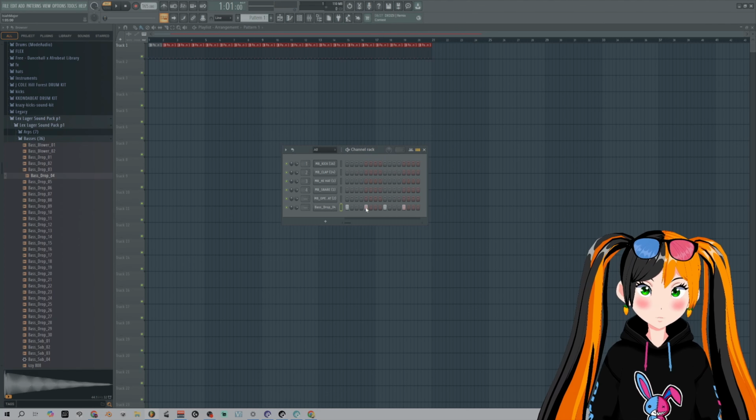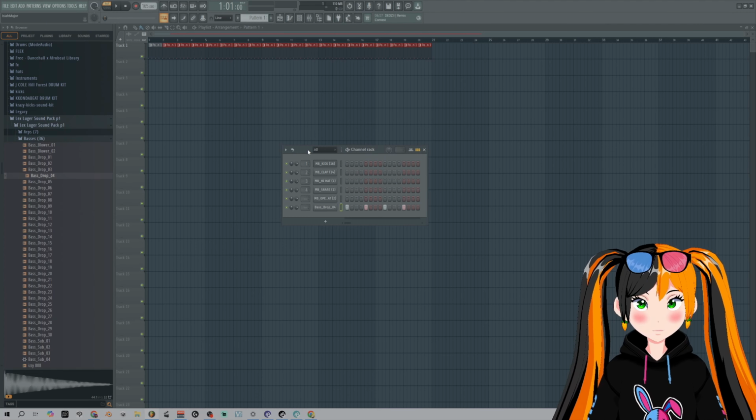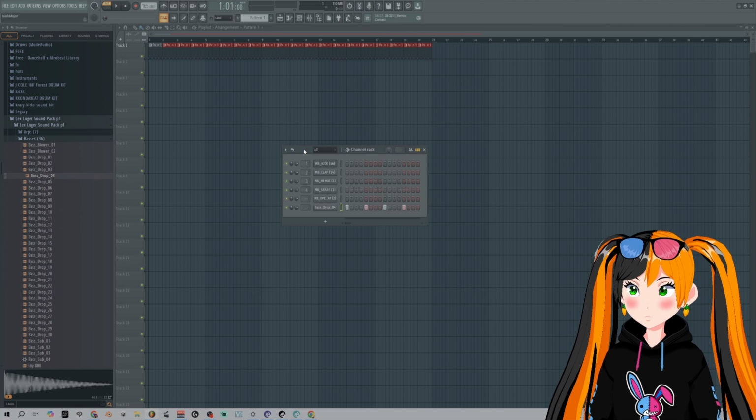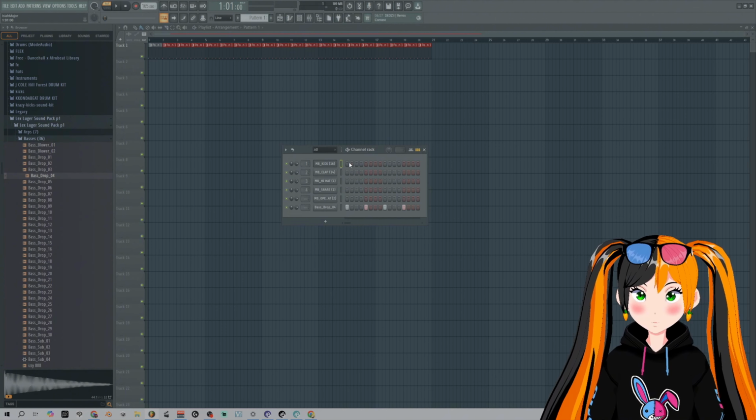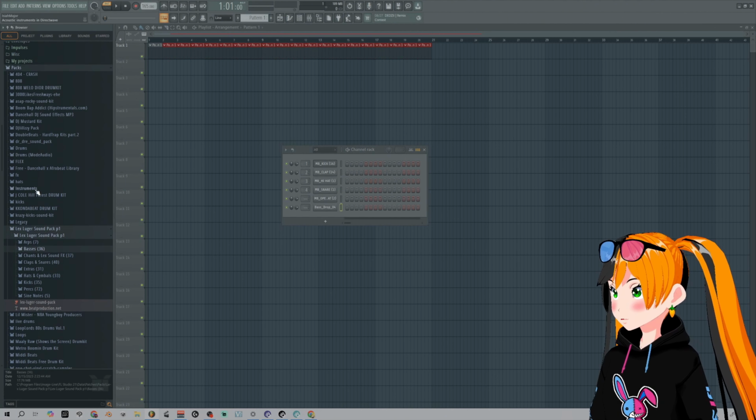This is basically everything you need to know to make drums. Now, you might be asking, okay, what about instruments like a piano or a guitar or something? Because obviously, if you just press a thing down, it's like, okay, well, how do I control what notes I want? Or how do I create a chord?